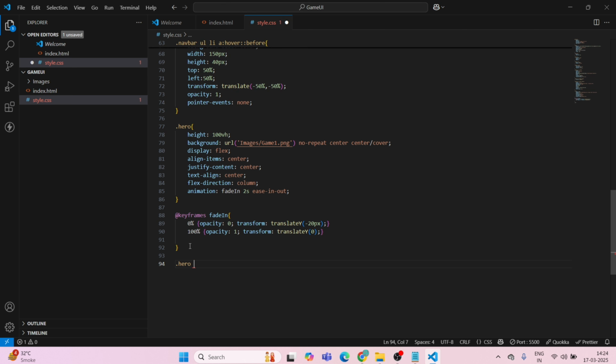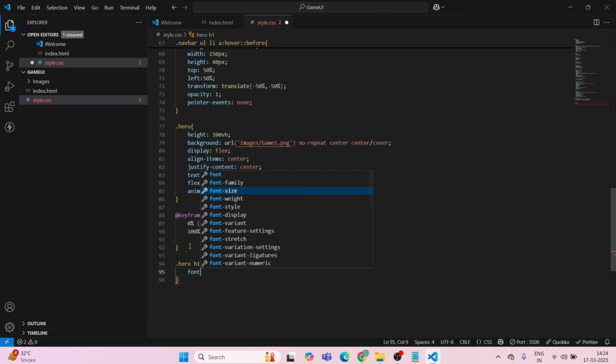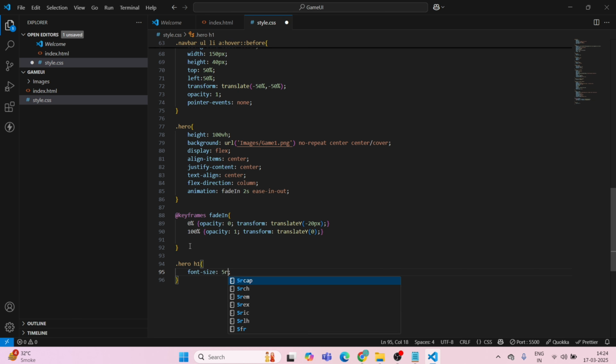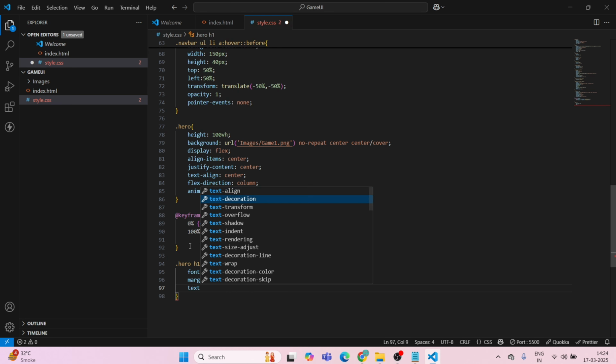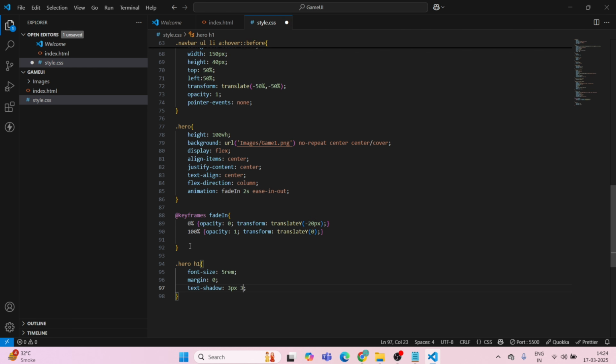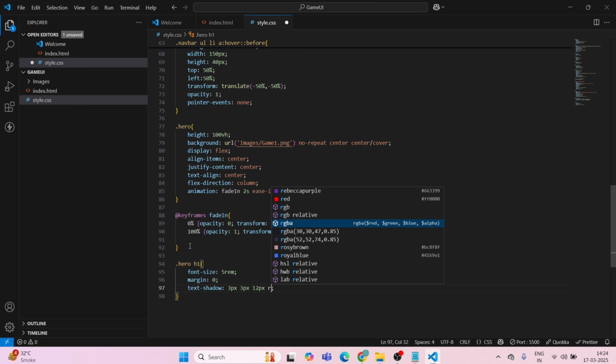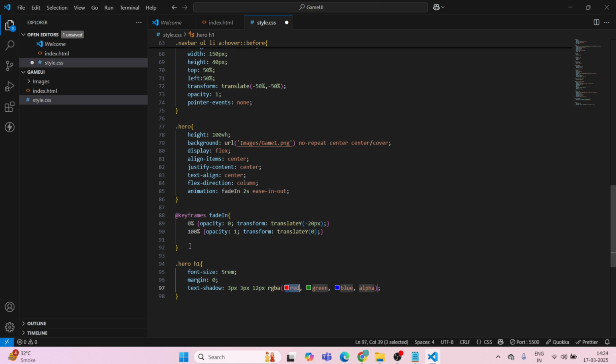Hero h1, font size 5 rem, margin 0, text shadow 3 pixels, 3 pixels, 12 pixels, RGBA, 0.7.